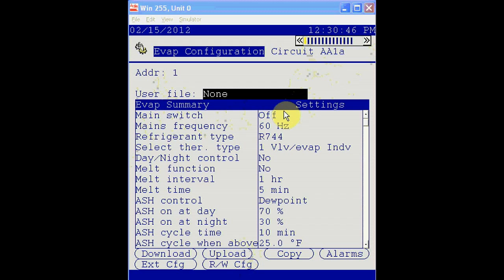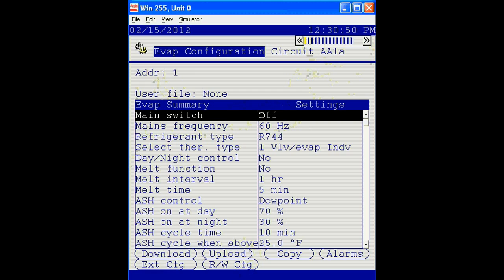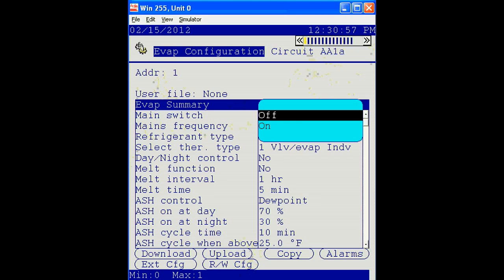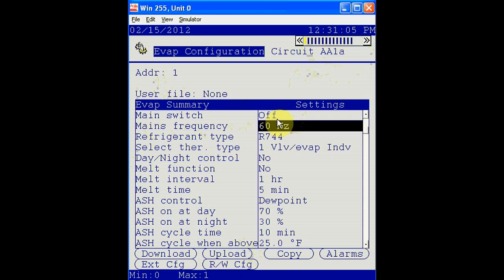The next setting that is crucial to the programming of the 750 is the main switch. When we are initially programming the case controller, we must make sure the main switch is off so that any settings we change or adjust are accepted by the 750. The main switch will be turned back on at the conclusion of the programming once normal operation is to proceed on the case controller.